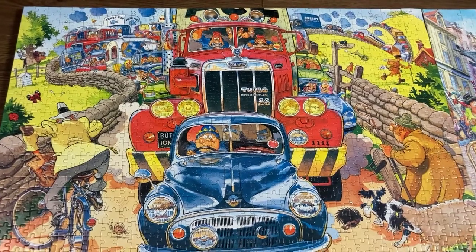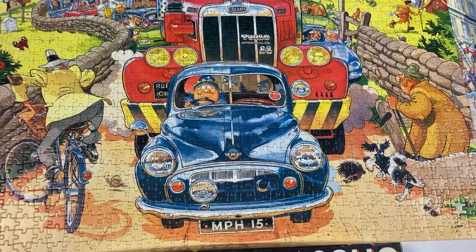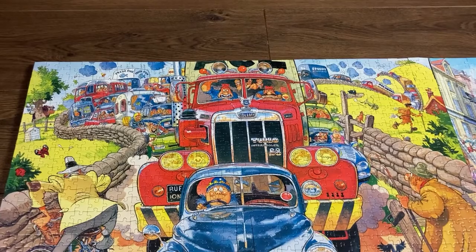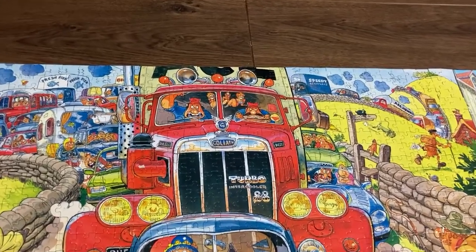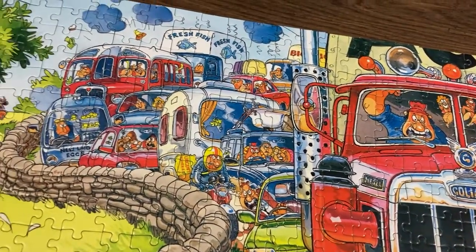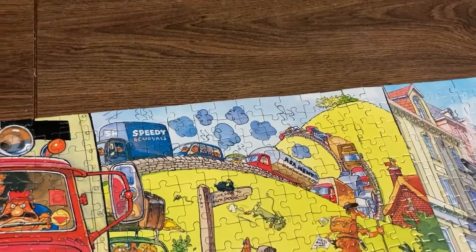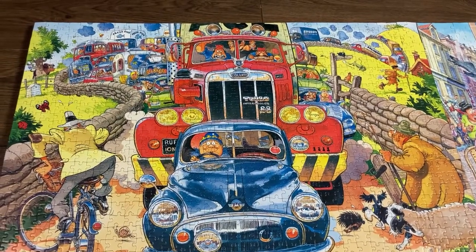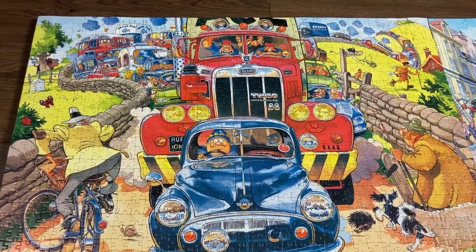So clearly you've got the blue car, which you can see the front of this time. The lady's quite happily going along at her own pace, which again, probably 15 miles per hour, if the angry faces of this humongous queue of traffic behind her is anything to go by. Starting off with the very large red truck. And going along all these cars, which come out the other side and off into the distance. So that is the solution to the original Wasgij number one, the 1997 very first Wasgij that came out.